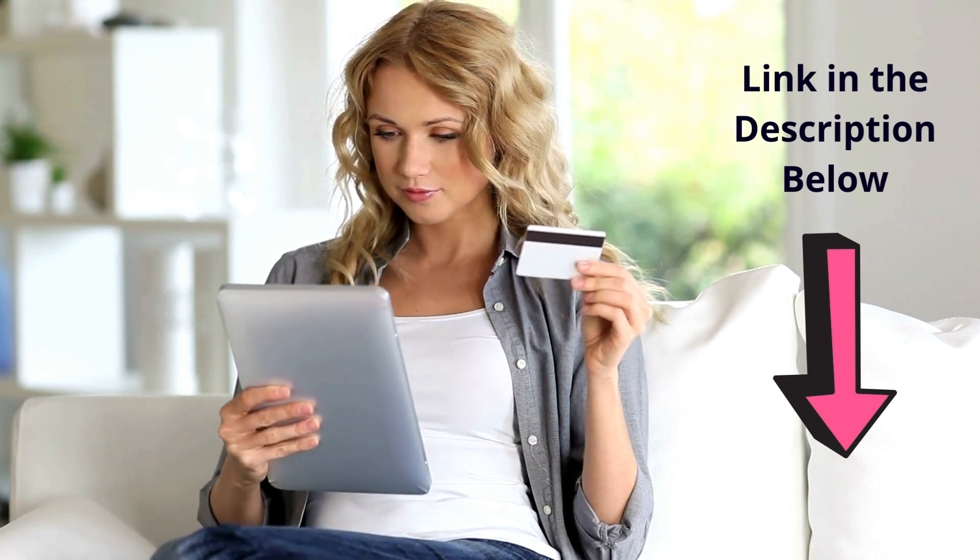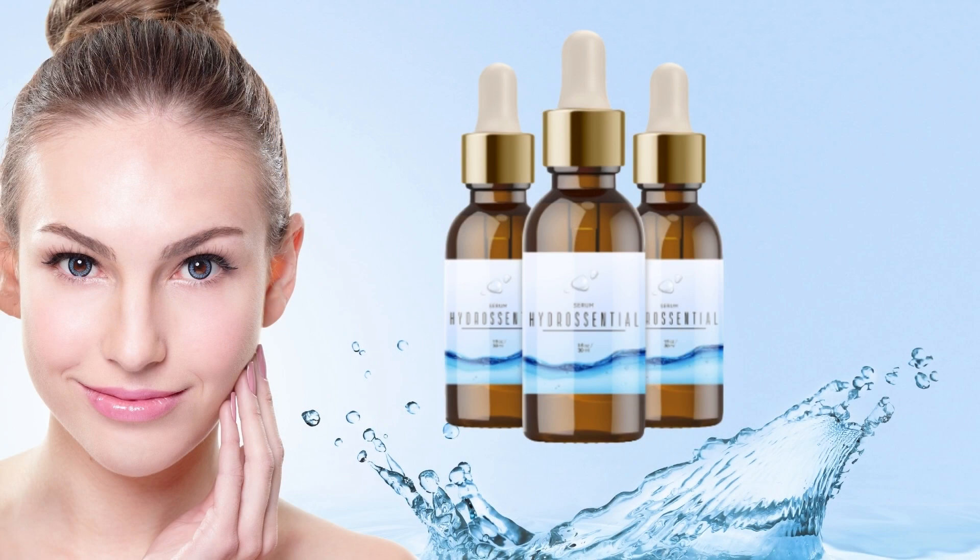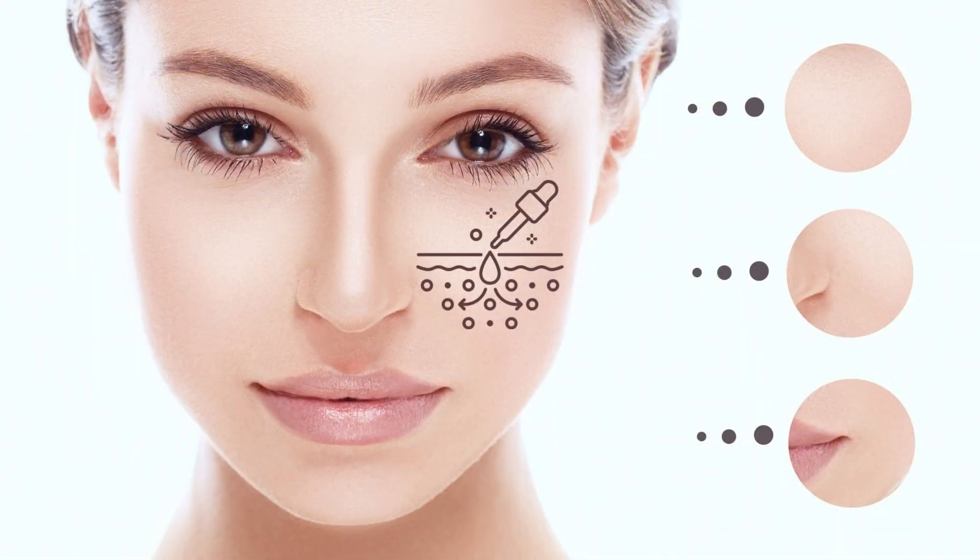Now I'm going to tell you all about this wonder that is Hydrocential serum and how it is improving my skin so quickly. Hydrocential works for your skin in a revolutionary new way that genuinely changes your life without causing side effects. It is a simple yet powerful formula that includes exclusive plant extracts. Hydrocential is an excellent skin serum that helps maintain flawless, glowing skin.